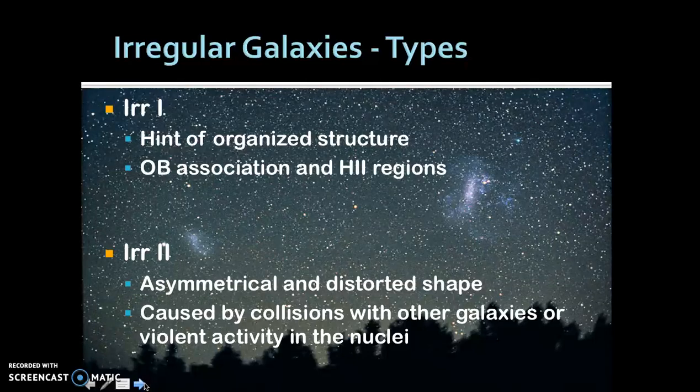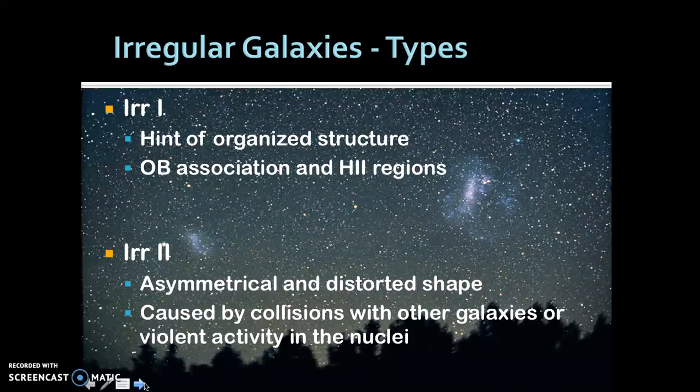So if you're from the southern hemisphere, these are probably pretty familiar to you in your night sky. Whereas if you're from the northern hemisphere, you probably have never even heard of these. But the large and small Magellanic Clouds are two really distinguishing cloudy-looking features in the southern sky. But they're not clouds at all. In fact, they are galaxies. These are irregular type galaxies.